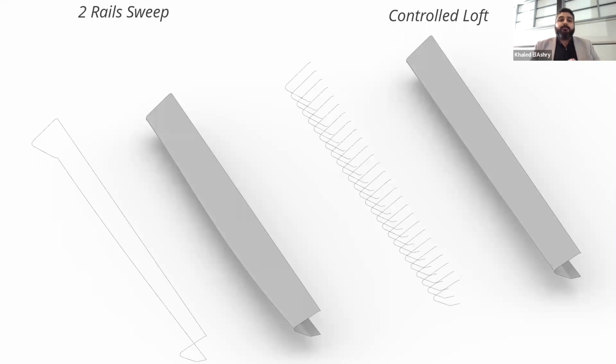We wanted to have a lot of control over the quality of the geometry, which is very important. For example, on the left, when you use just a sweep from Rhino, you start getting these bulges in the geometry, which means the geometry is not very clean and straight. Instead, we wanted full control of how the geometry is generated, which meant we started producing these sections for all the louvers around the building every 10 centimeters.